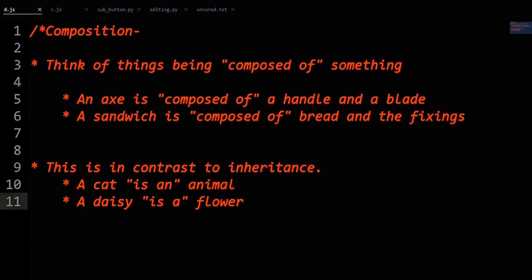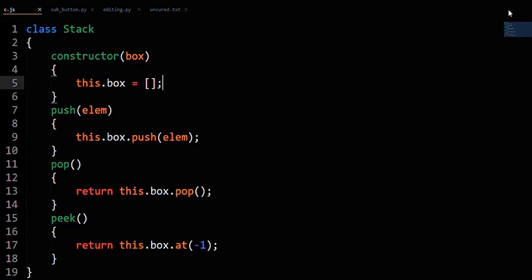Let's play this out by making a stack class, which a stack would be composed of something to hold the items. In this stack class, the constructor defined directly that we've decided the item holder would be an array. You see that when we define this.box equaling an empty array. Since JavaScript arrays resize on their own when enough is put into them, we don't need to keep track of the array's length ourselves. Further down, we implement the three main stack operations, those being push, pop, and peek.